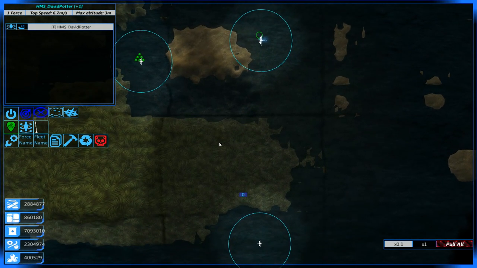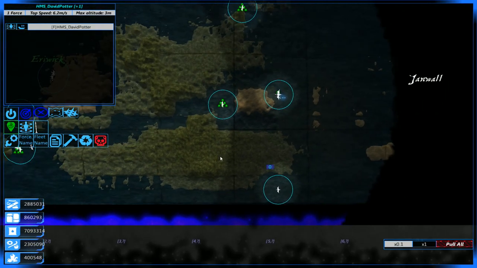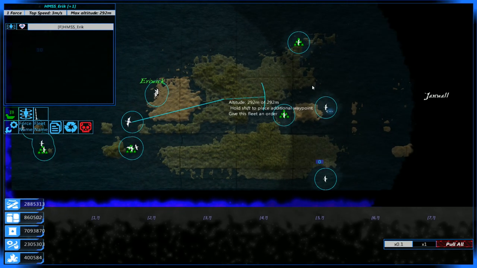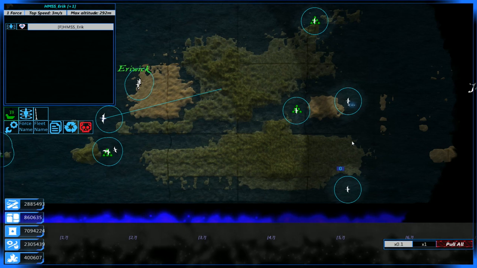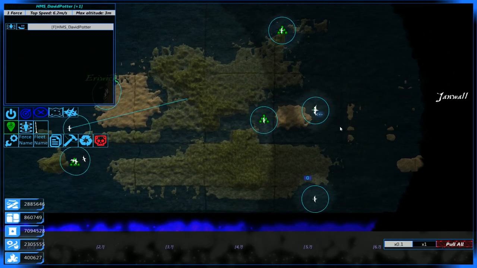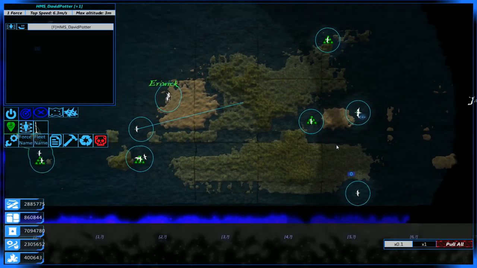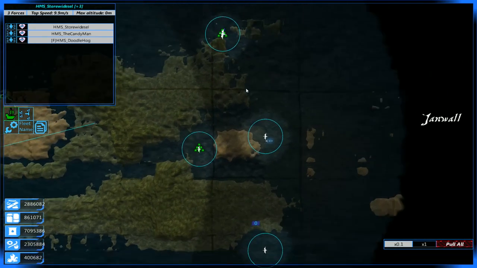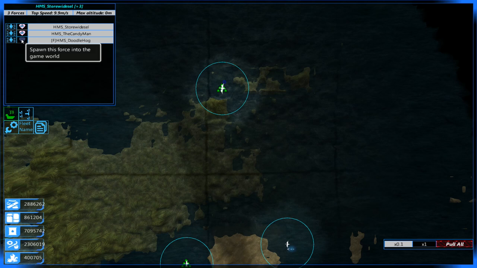Now, there is an enemy force around here. Are you the Eric? Yes, you are. Eric, come over here. Once we see the enemy force, we can take him out, because we can just get the David Potter to launch its helis over at them. For now, I guess we could poke some more of the enemy forces. No, let's spawn in the Doodle Hog.